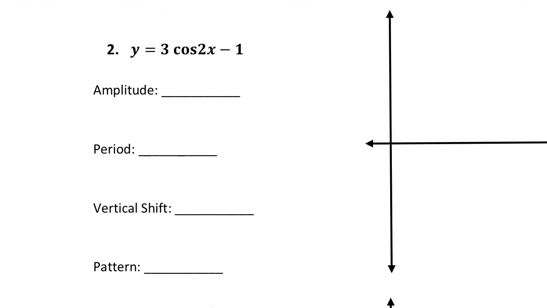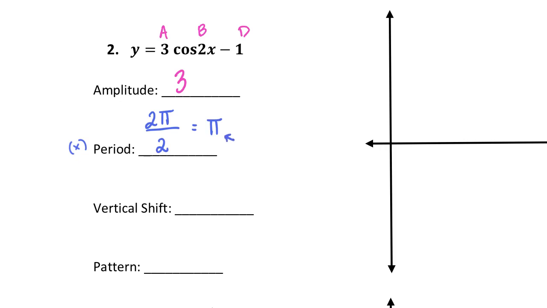Before we label our x and y axis, let's find all of our key vocabulary words, starting out with the amplitude. Remember, the amplitude is situated out in front. You need to label these A, B, and D. That might be helpful. The amplitude is always positive, so in this case it's 3. To find the period, that affects the x-axis, remember, it's 2 pi divided by your b value, 2. That simplifies. 2 divided by 2 is 1, so now we have a period of pi.